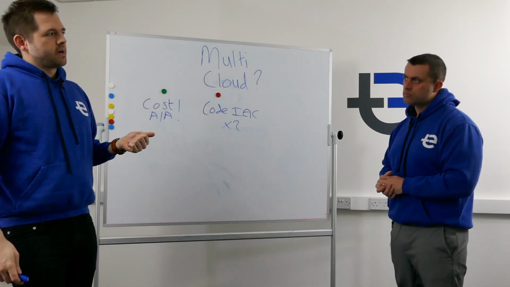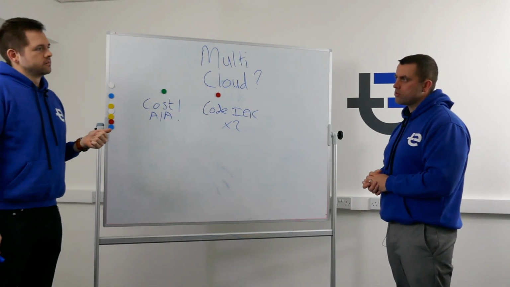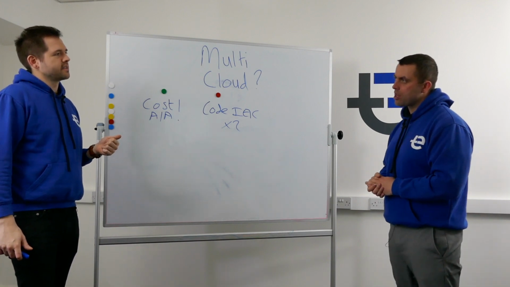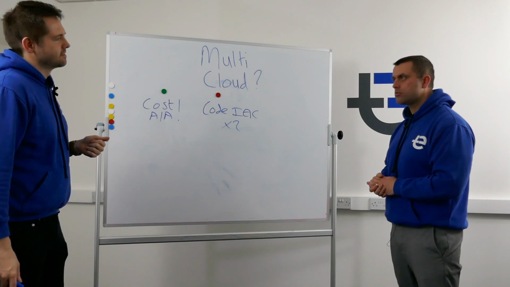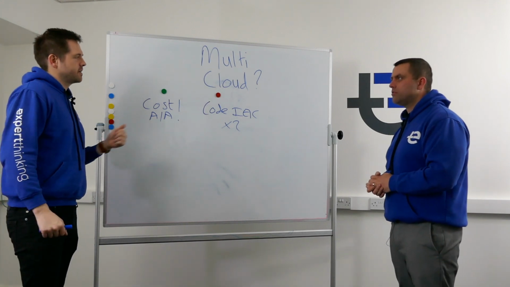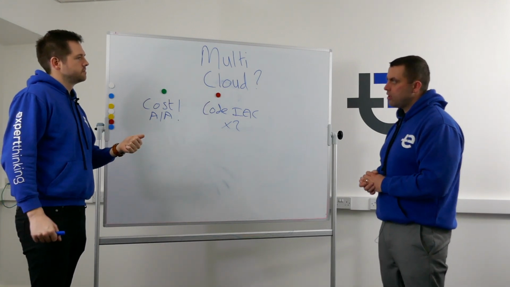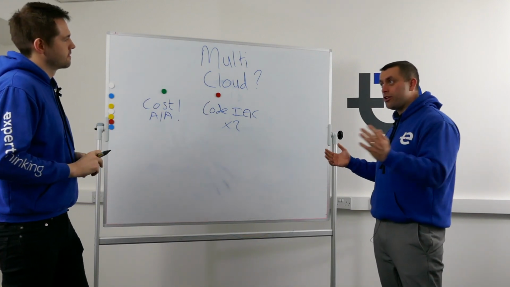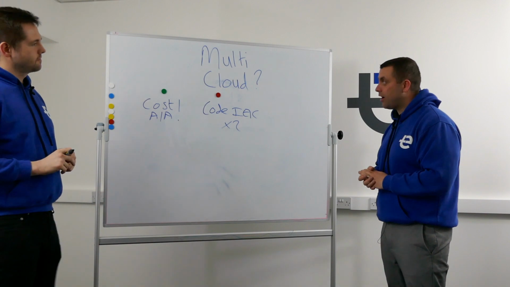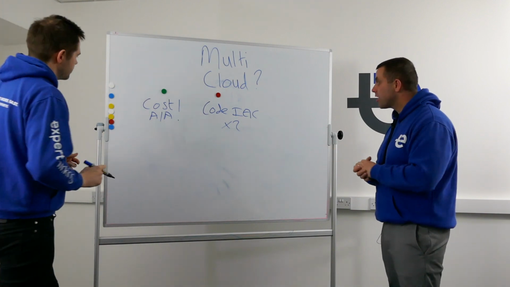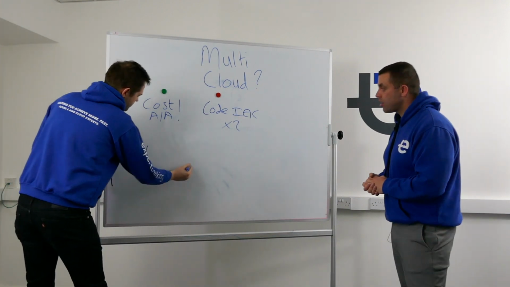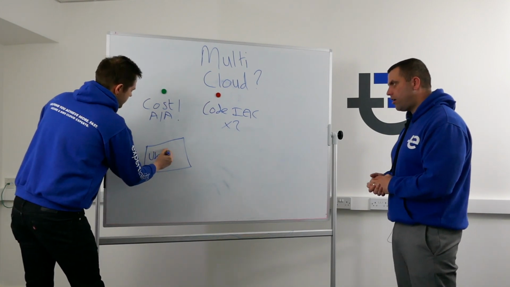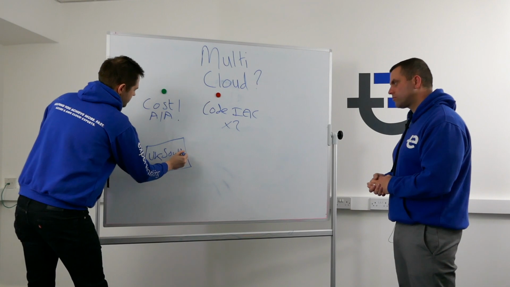So let's have a little think about the alternative then, which is single cloud. Okay, so the whole failover fallacy, if you like, of multi-cloud and needing to have active-active. Can we achieve that better in a single cloud? I imagine with the zone redundancy and region and failover, I'm guessing we probably could, right? Yeah, absolutely. So let's say we've got our workload here, and we're saying that's in UK South for Azure.